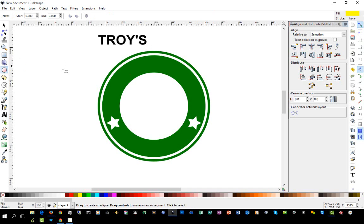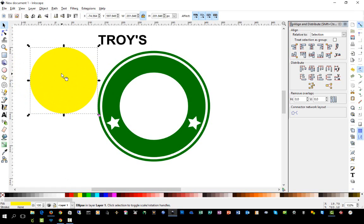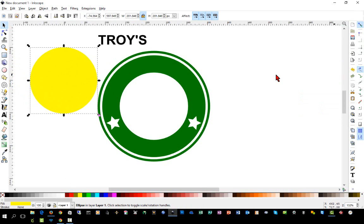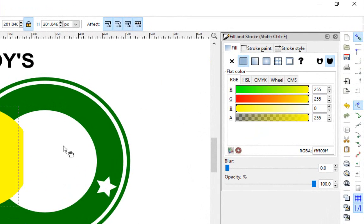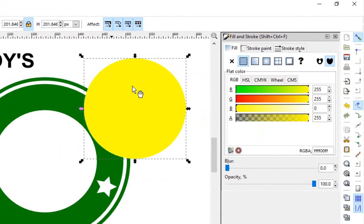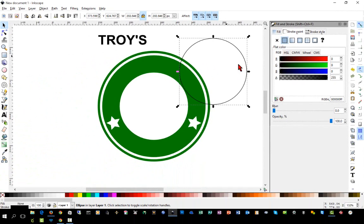To curve the text, we need a circle. We'll create another symmetrical circle. We'll hit Ctrl+Shift+F to open the Fill and Stroke panel. Some of you have had problems where you don't get a solid object or only get an outline — that's because the fill and stroke may have bad settings. The alpha should be at 255 and the opacity at 100. We're going to turn off the fill and turn on the stroke so we get just an outline circle.